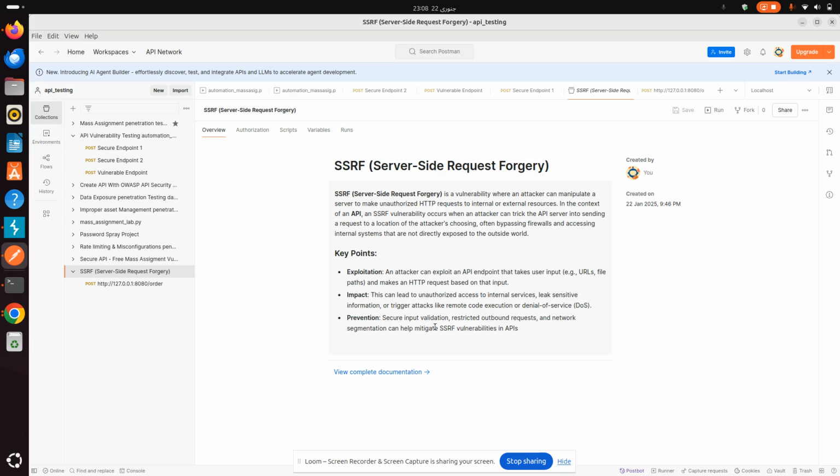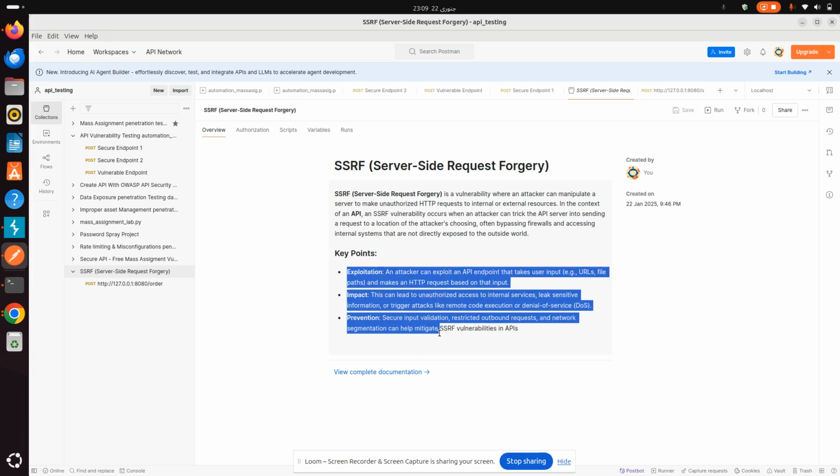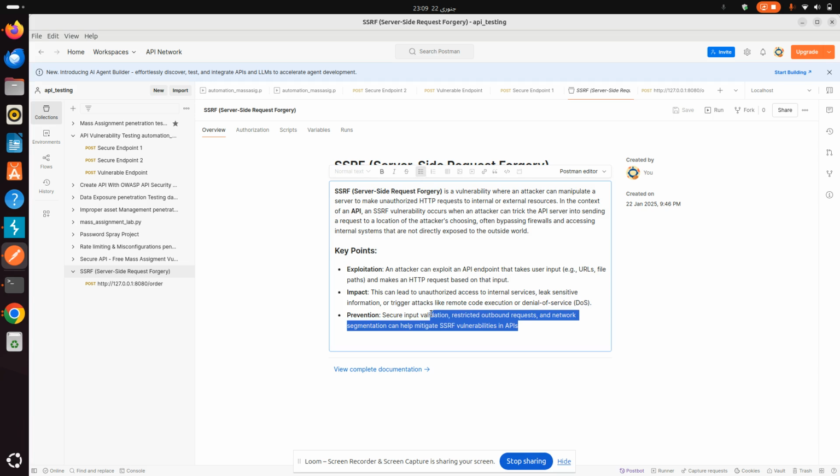Prevention: secure input validation. First of all, restrict outbound requests, and network segmentation can help mitigate the SSRF vulnerability in an API. So these are the key points for prevention and impact.